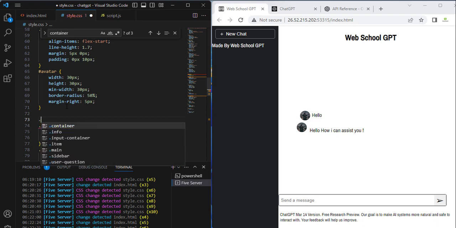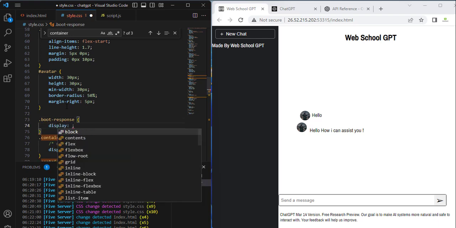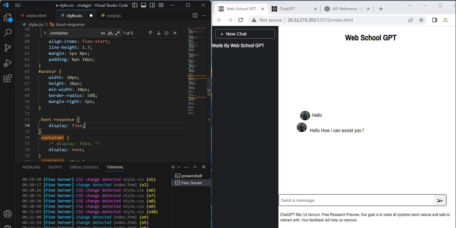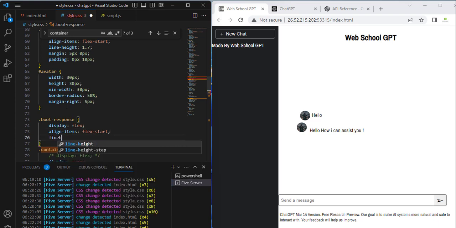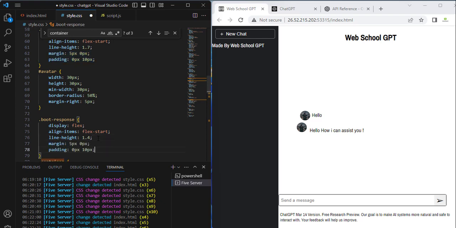I'm just going to say bot response display flex, align-items flex-start, and also line-height, it's going to be 1.4, and this is the same thing for this. Let's just go and say, here we go, save, as you can see now.